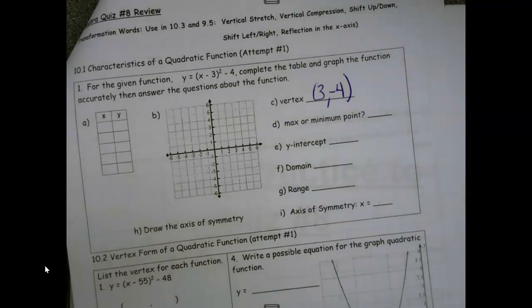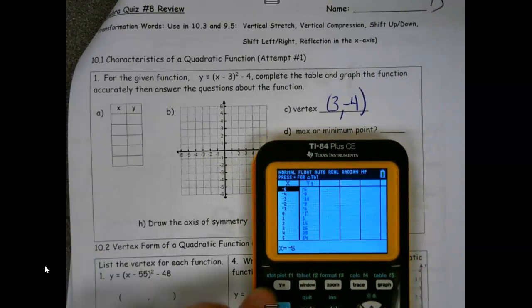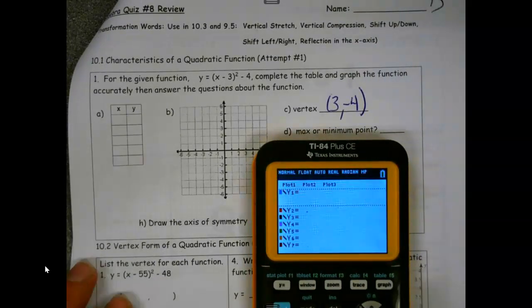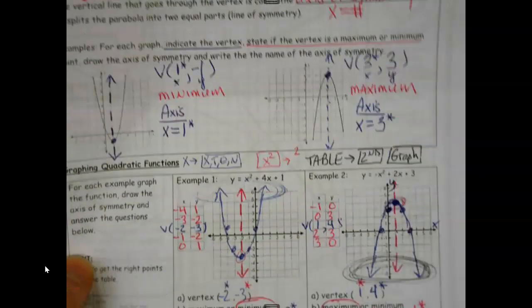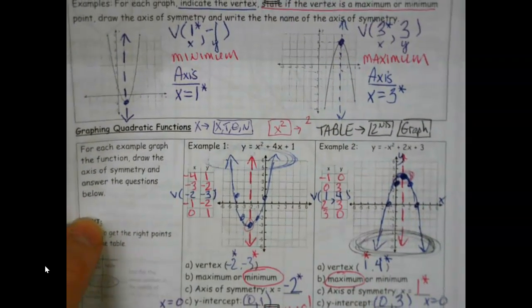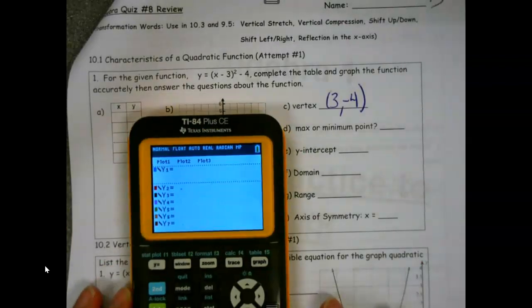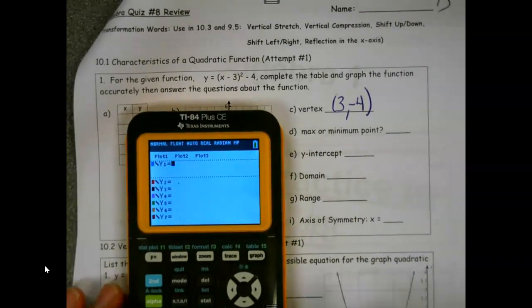Now, for the rest of these, we could come up with quite a bit of them without the calculator, but we're going to bust out the calculator here. And as I have also said several times, and will say again, if you do not have this first page of the notes with our button presses and things, my question would be why not? Because tomorrow I'm not answering those. So we might want to be ready with those, just saying.